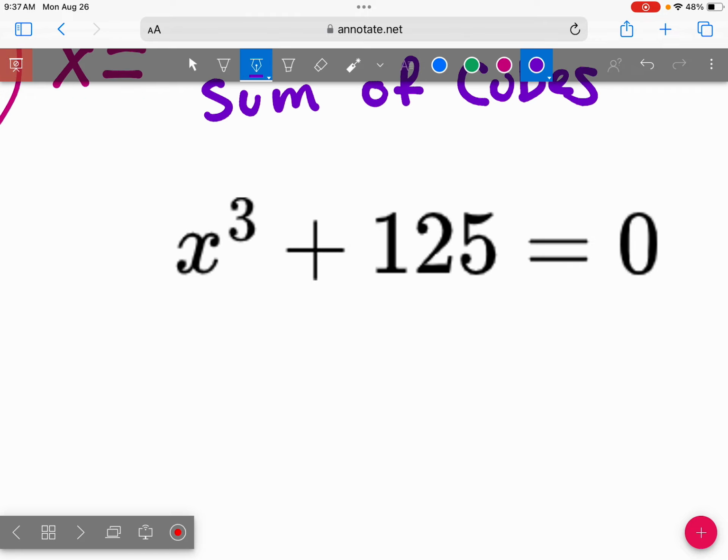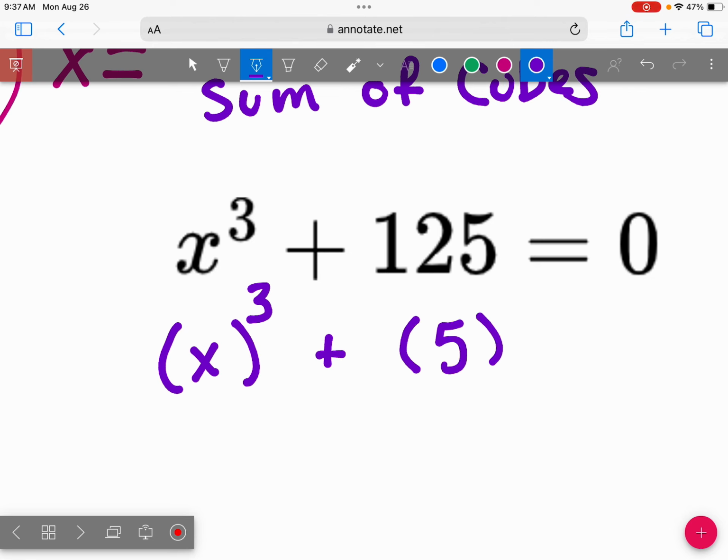It's not a difference of cubes. It's a sum of cubes. The formula is not different. It's just when we use our SOAP, because it's cubes. So this is the same as that x has been cubed, and the 125 came from 5 being cubed, right? I might switch the colors on that so we see.